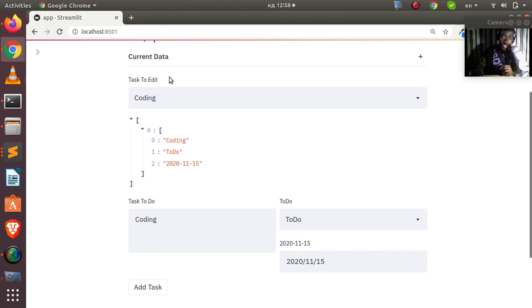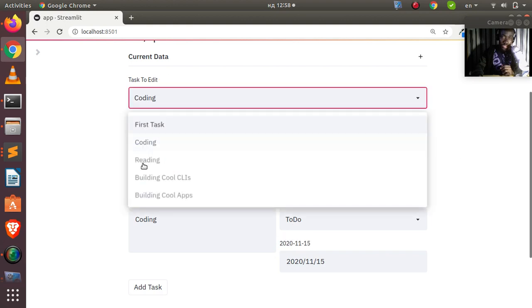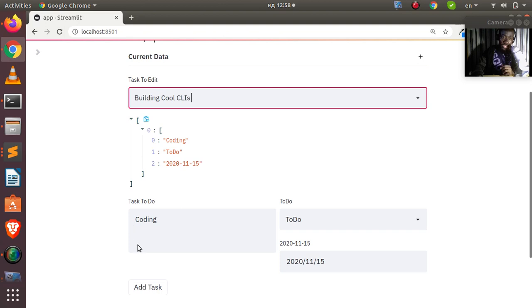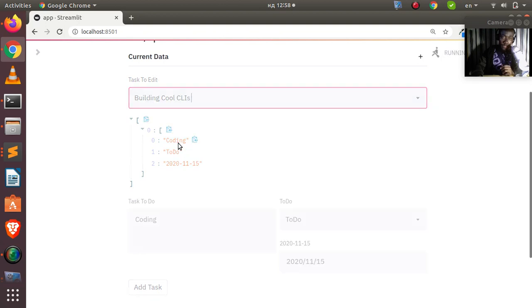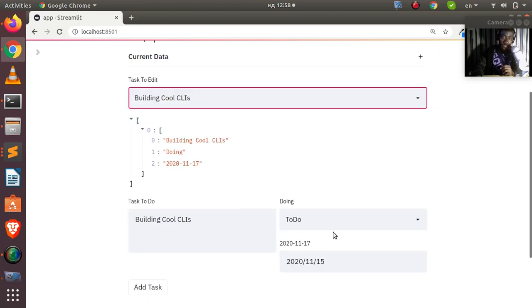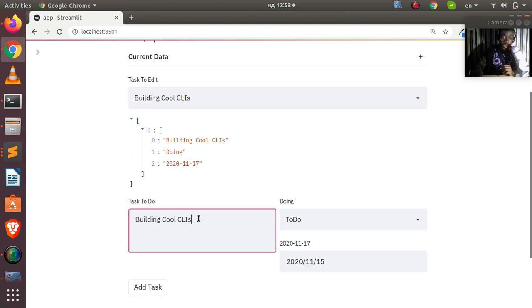Now let's try another one. Let's use a different option. Let's go with, let's say, building collapse. You can see that now it's going to change here. Then it's going to insert it into their respective places. Very nice. So that is how to work with it, right? In case I want to edit it, I'll just click on this one. So let's say I want to edit building collapse. I'll just edit it. Perfect.